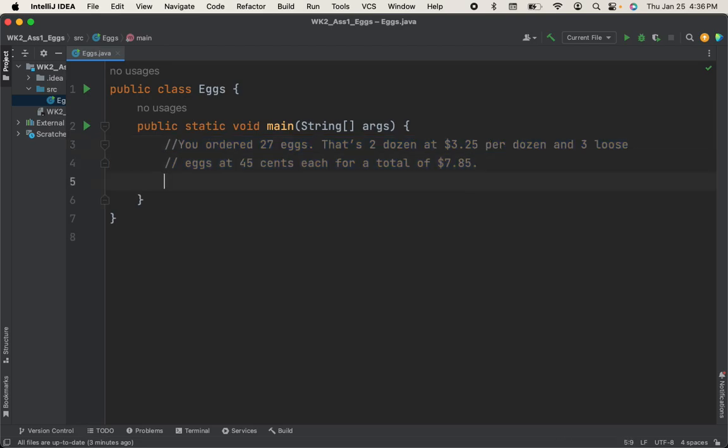So, first thing we need to think about. We have an idea in Java called constants. Anyone tell me what a constant is? Something that doesn't change. Exactly. Very good, Bill hit it on the nose. A constant is something that doesn't change, right? We can think about constants for a lot of things in our programs. Something that you know is not going to change would be a constant.